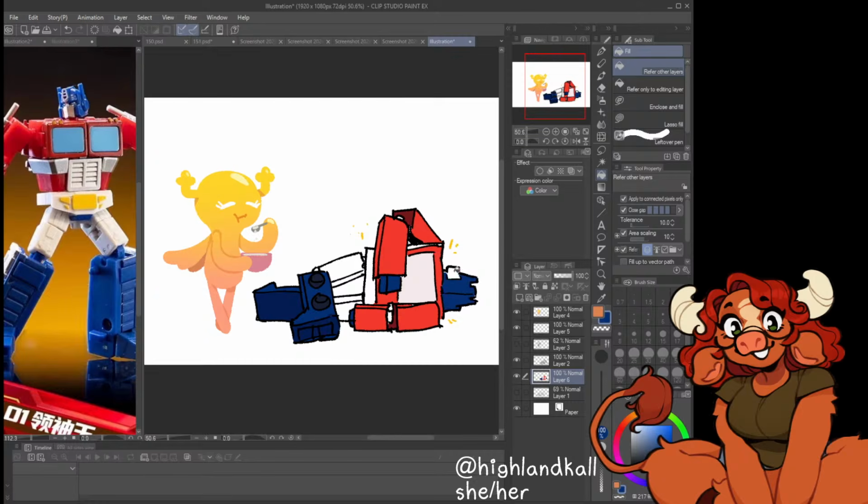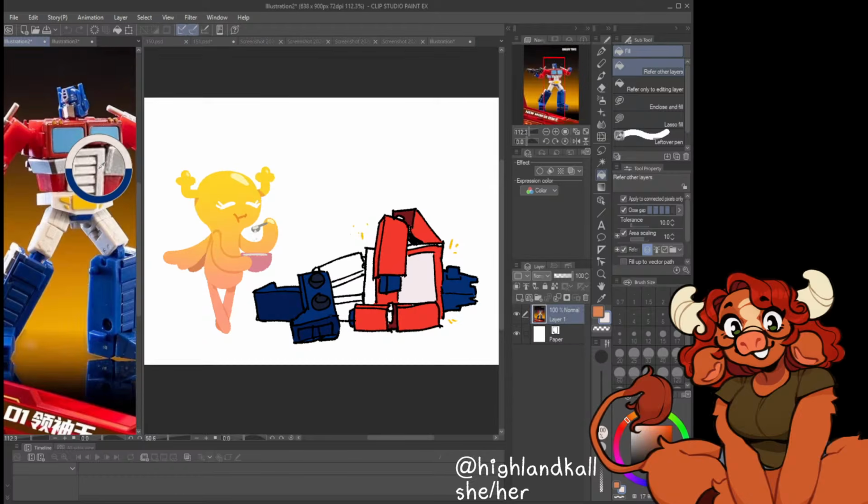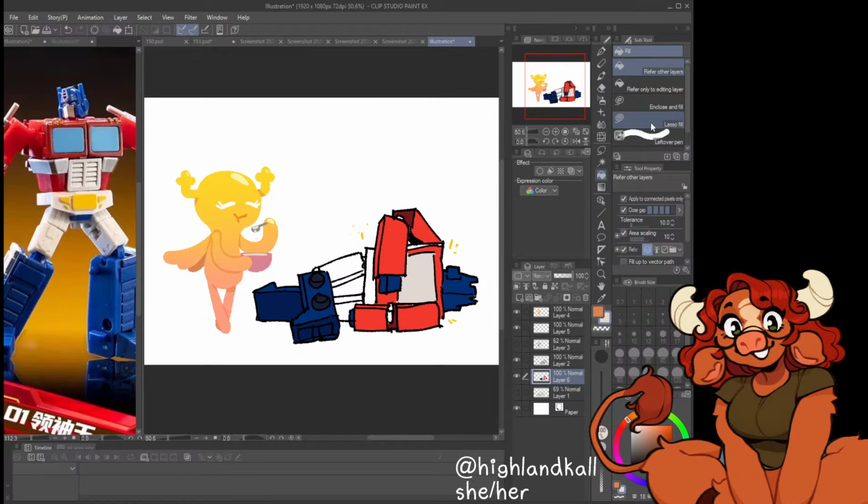And then Optimus gets the blue helmet. Oh, I thought I filled this in. 1 second. There we go. And fill in these legs. Oh, that's too pink. There we go.